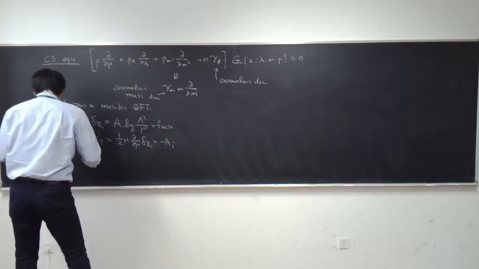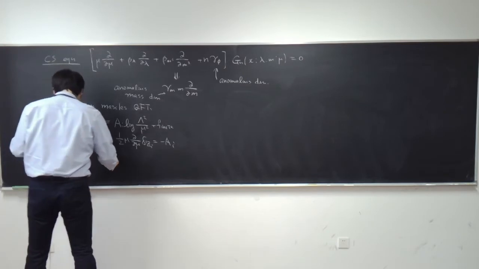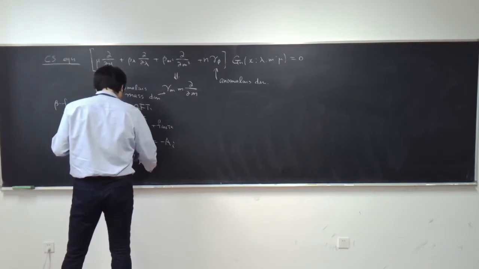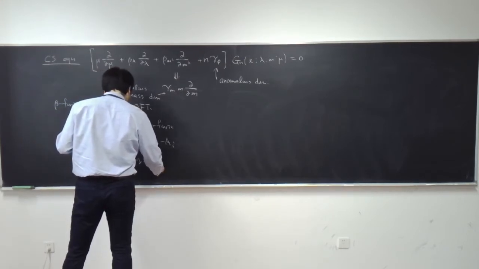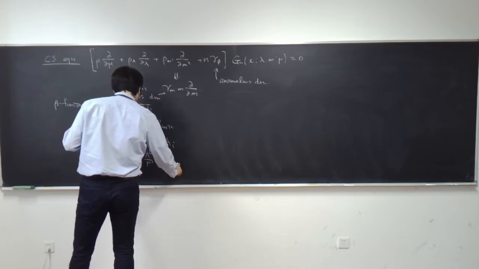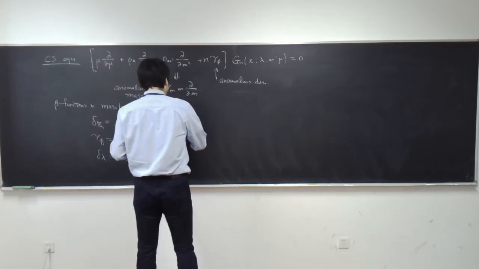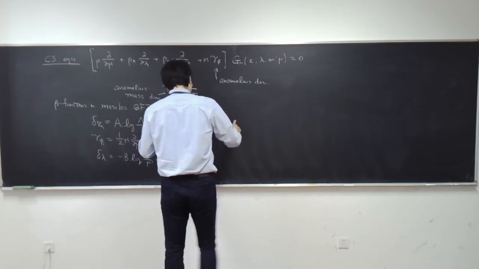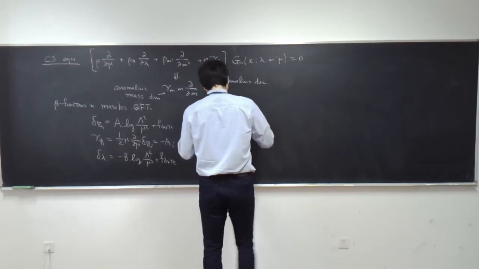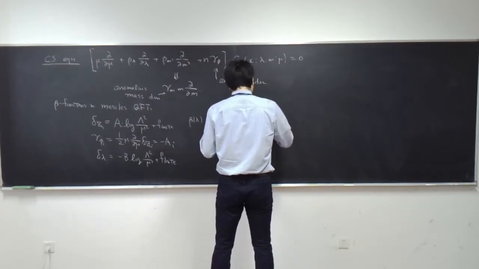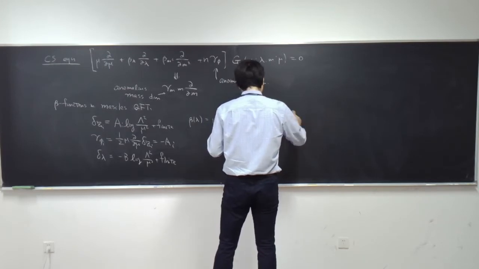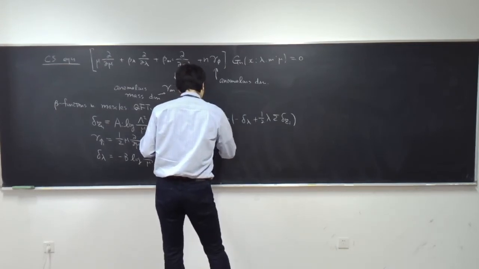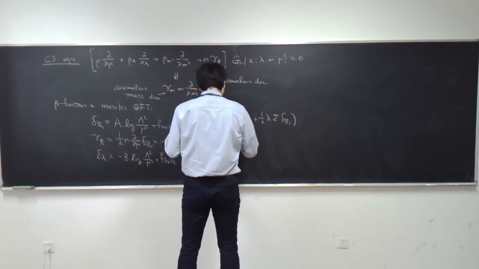And also this is z_i and a_i. And delta lambda, the coupling constant, is minus b log lambda squared over mu squared plus finite. If you write it this way, what we have computed is that beta of lambda can be written as mu partial mu of minus delta lambda plus 1/2 lambda sum of delta z_i. Which can be written in terms of minus 2b minus lambda sum of a_i.